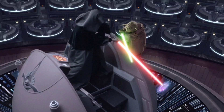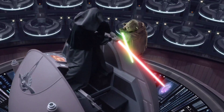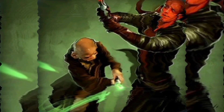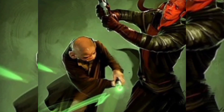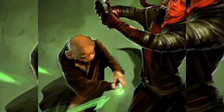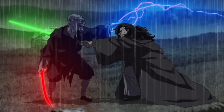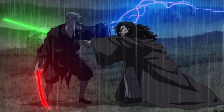Regardless, this lightsaber form was not widely used. Three known Tricotta maneuvers are: Past the Blade, Unbalancing Block, and Flash Slash. The first is when the duelist deactivates their blade as they attack, bypassing the opponent's block before igniting it into the helpless foe. The second is when the duelist catches the opponent's blade with their own before momentarily deactivating it, causing the opponent to stumble and leave themselves open.